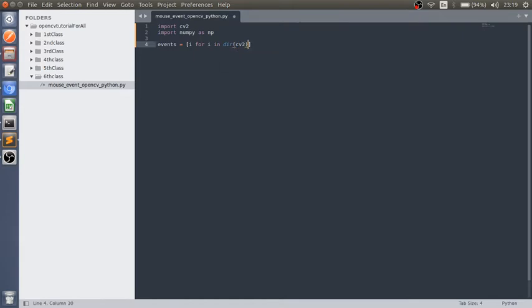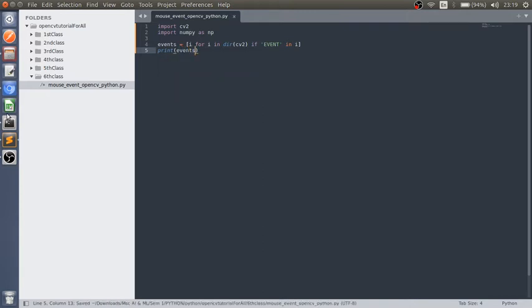Directory is just going to return all the events that we have. Now I'm passing one condition: if event, that event keyword should exist inside that particular value. Now let me show you what those events contain.